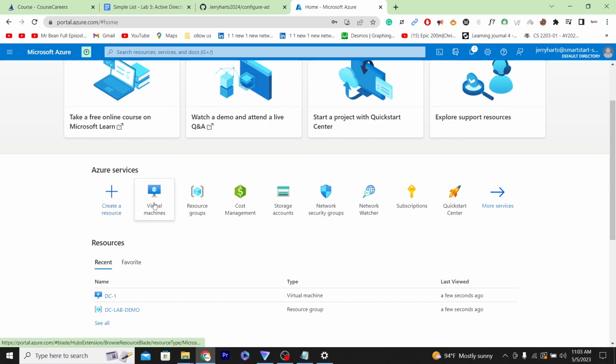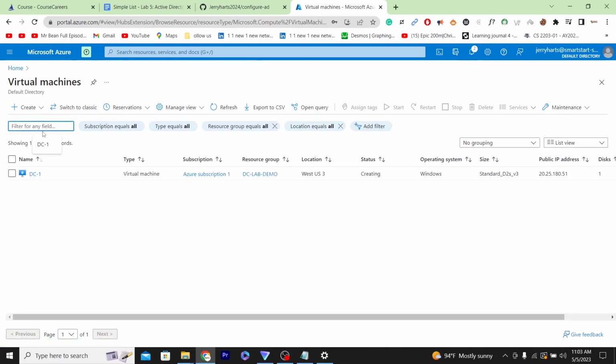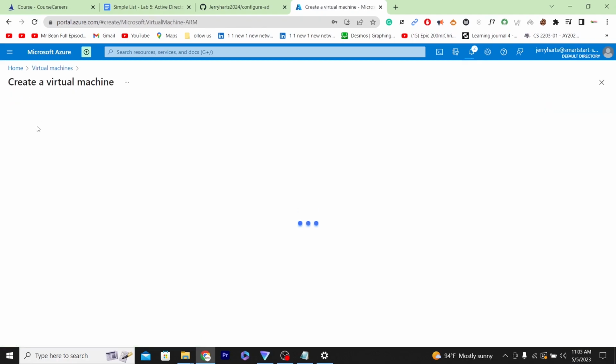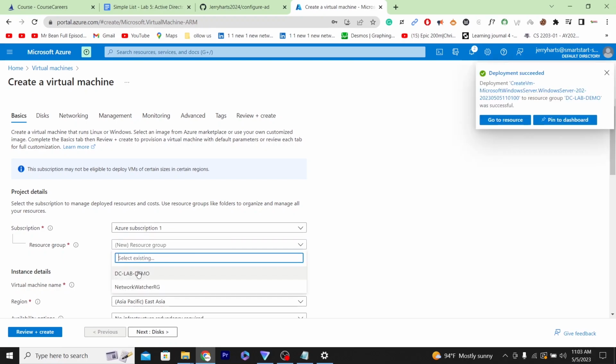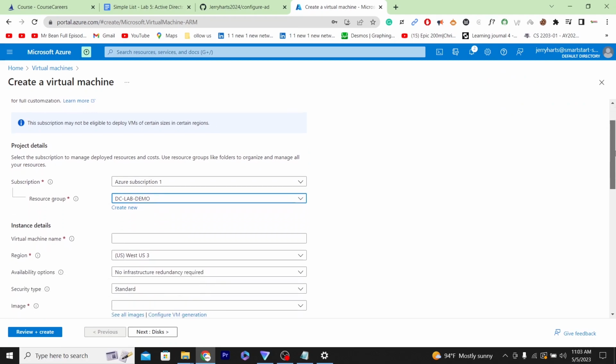So I will say virtual machine, and I'm going to say create a new virtual machine again, but this time around I'm creating a client machine. So we already have a resource group. I'm going to make sure our client is saved in the same resource group as the domain controller.